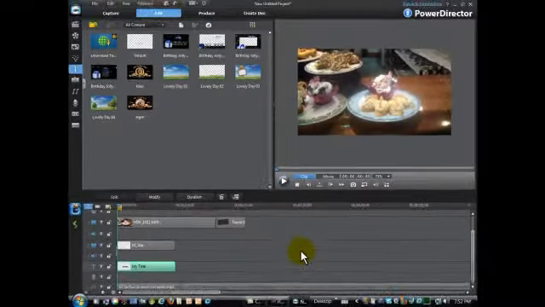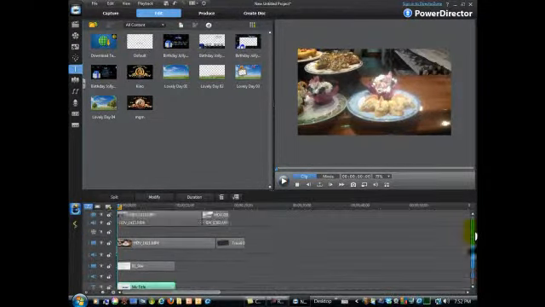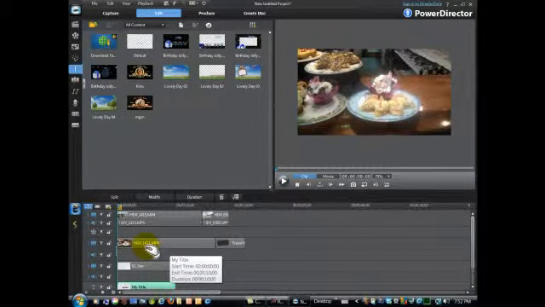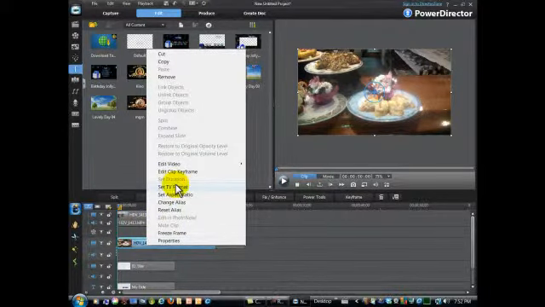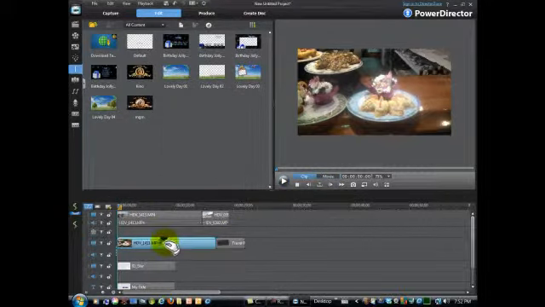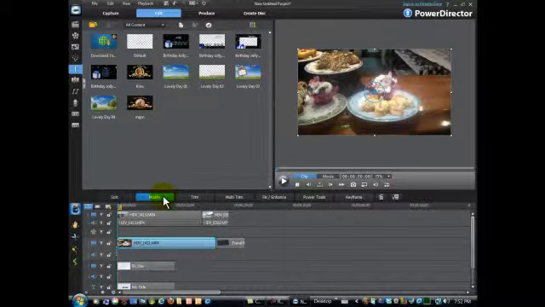The text, of course, you can move down there and put it underneath any video, any track that you want. You can make it smaller. Once you click on the actual track, once you see the little arrow at the end, you can just drag it and make it smaller or bigger so it will last longer for the particular video. That's to modify.